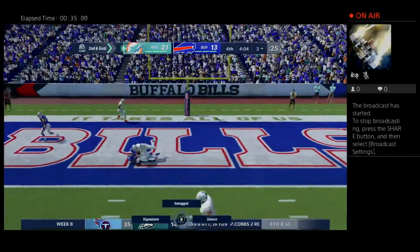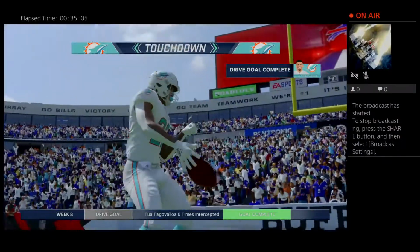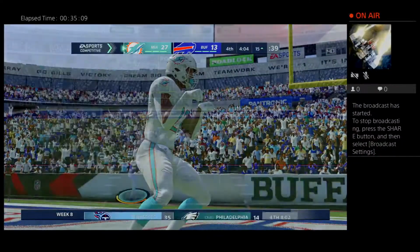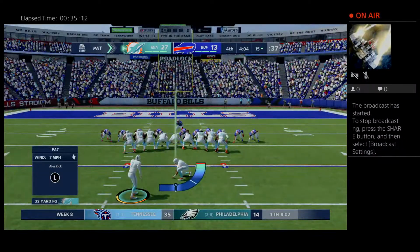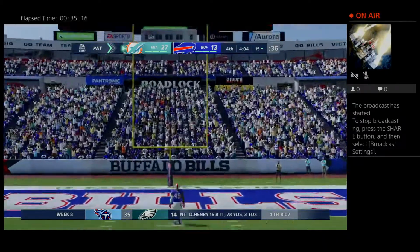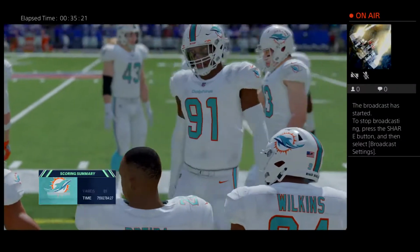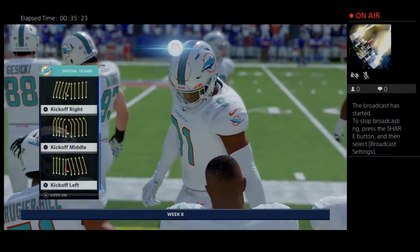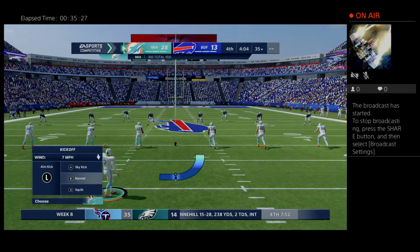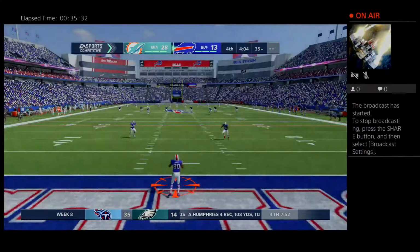Now Tua. He's got it. Touchdown, Dolphins. Matt Breida, his 3rd touchdown of the game, 10th on the year. And the Dolphins are able to extend that advantage. Well, he wasn't the guy they were initially going for, but after going through the progressions, it worked. When you have plenty of people who can catch the football, you don't always have to go to your primary target, and sometimes that target is actually covered. Nice job coming off of that and getting it to someone who was open. And the man out of the backfield gets in for the score.